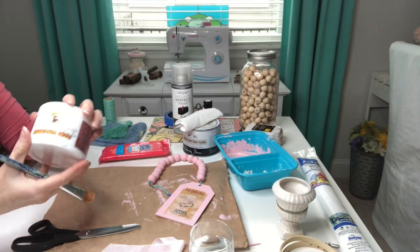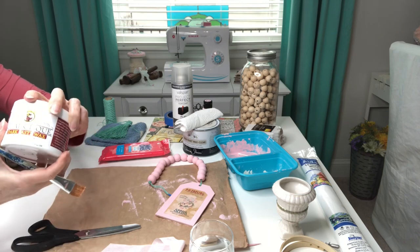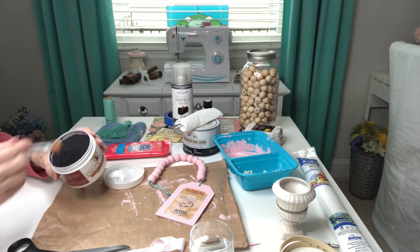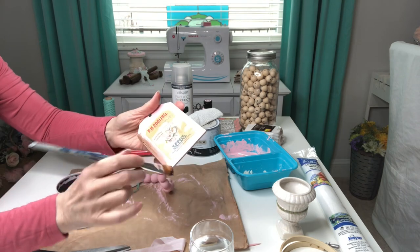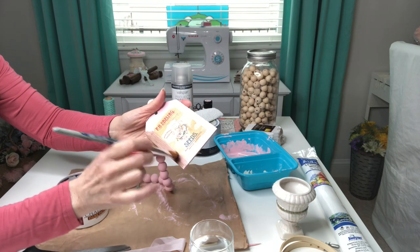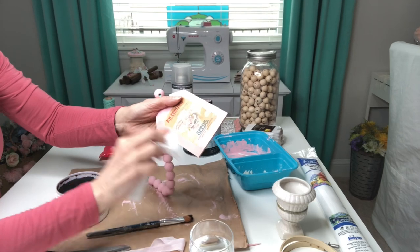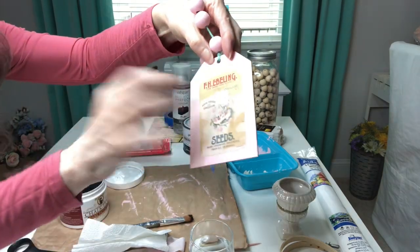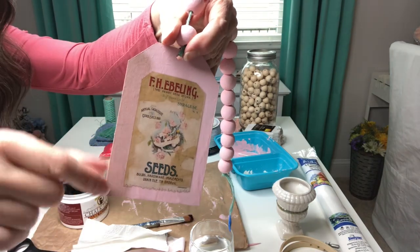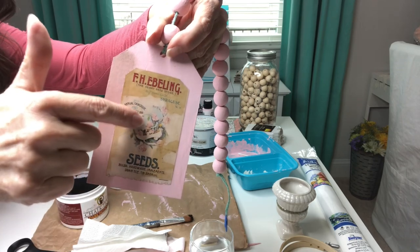So while our tassel is drying, I'm going to come back over my little tag here with a little bit of my dark wax, just to add a little bit of a vintage aged look to that. And just kind of wipe that on. Even getting a little bit of it on my transfer. And then wiping that in with my paper towel. I think that the pink is just a little too bright. And just adding that wax on there just tones everything down and then blends this into the background a little better as well.